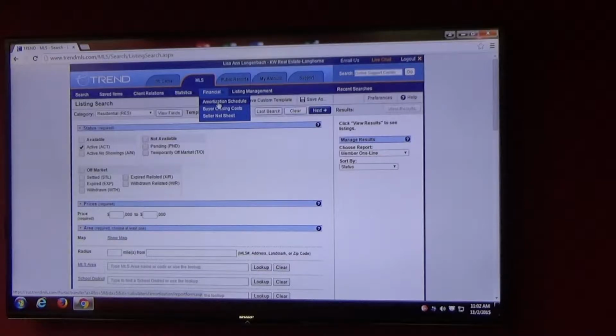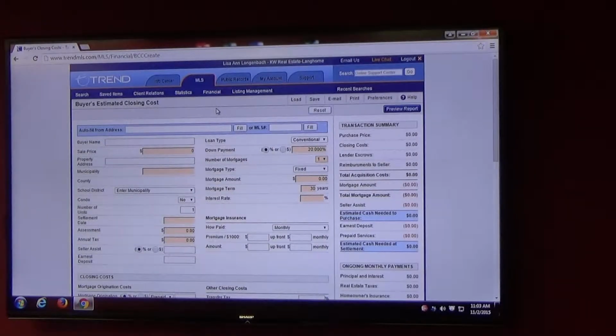You're usually going to do that maybe a day or two before settlement, when you know what their interest rate is, the date that they're going to close, and all that information. Really, the mortgage company usually gives it to them, but if for some reason it comes up, don't panic, you can do an amortization. And seller net sheet, which if you came to my seller closing costs, I don't do it on here. So I don't teach that class on how to do them on here.